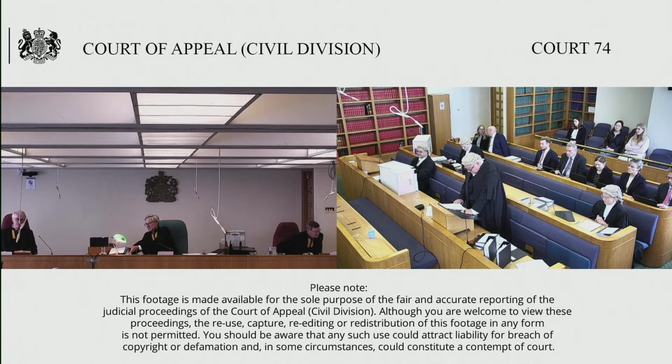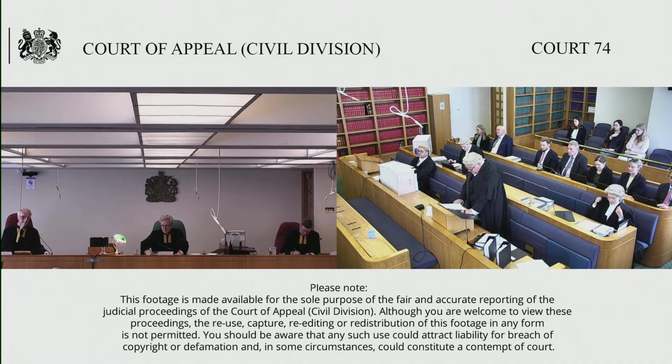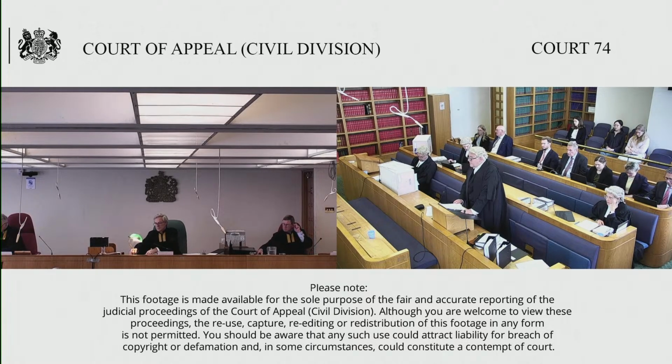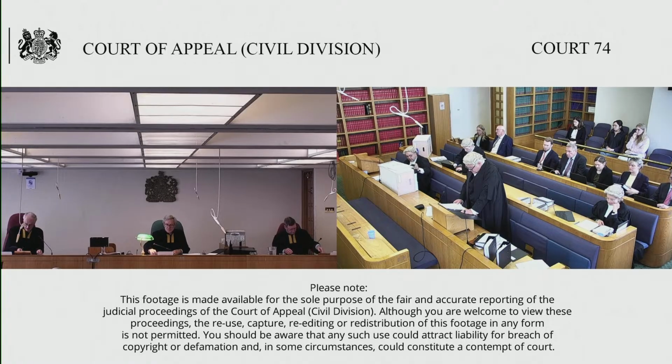Now, the core bundle, which you have, obviously contains the party skeleton arguments. The judgment below is at tab 8, and the relevant policy, which is the MII policy, if I may call it that. What I mean by that is the mortgagee's interest insurance policy, but I'll refer to it, if I may, as the MII policy, is at tab 13.